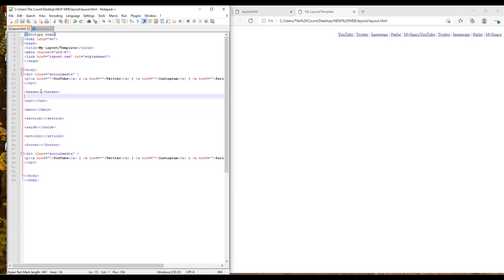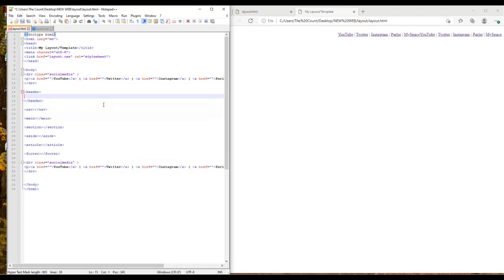So let me go to my header. I'm going to add my image here. img src equals images slash name of the file .png. And let me add a closing quotation mark. Let me add an alt tag. So just a decayed logo. I made that a long time ago.